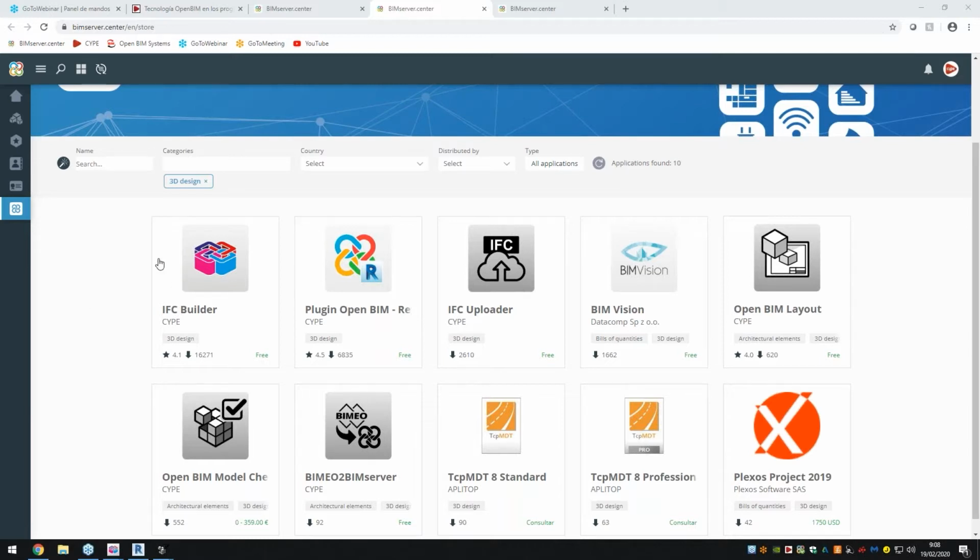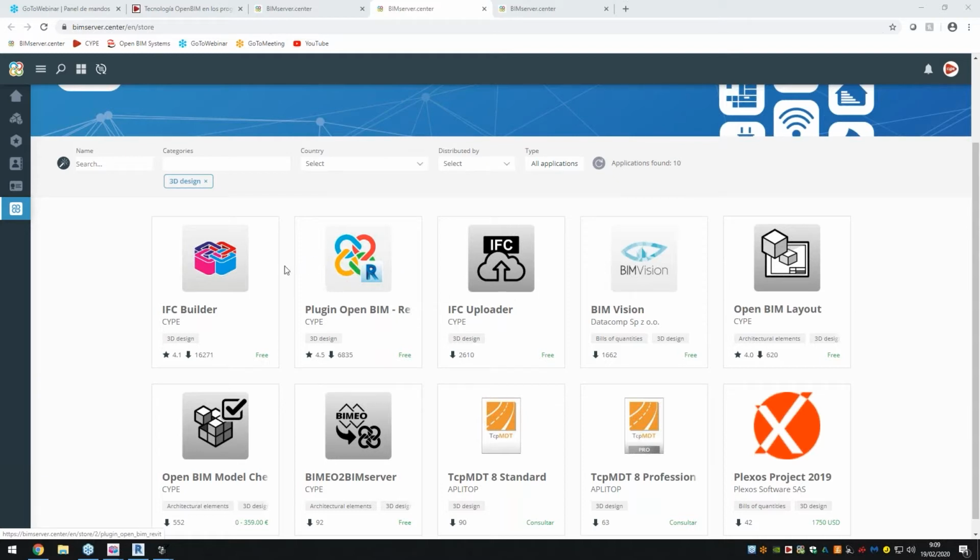Now, as I said, IFC Builder, our architectural modeler, is free for download, so you can download it right now if you wanted to. Also, our Open BIM Revit plugin, again for the purpose of bringing in our Revit models, and IFC Uploader for those generic programs such as Allplan, ArchiCAD as well.